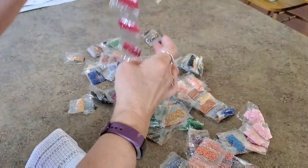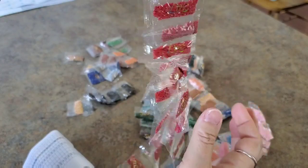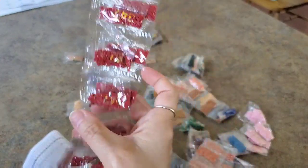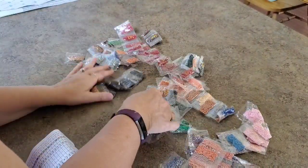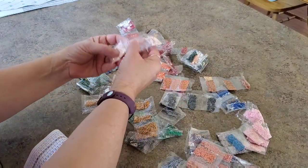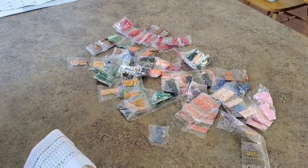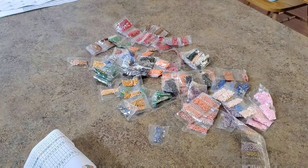Red. Here's our red. We gotta have the barn, right? That's gonna be our barn color. 347. A lot of barn. Greens, tans. There's our colors. You can see them. More pinks. That's gonna go with the pig. There you go. There's our colors. What do you think? Yeah.